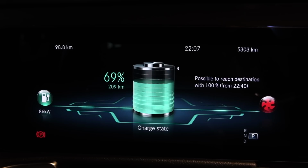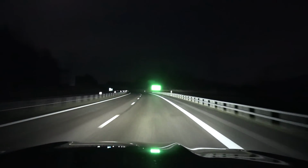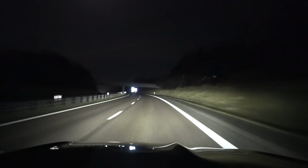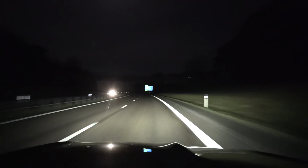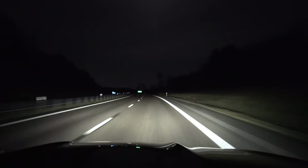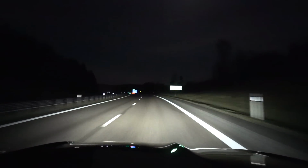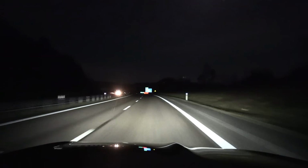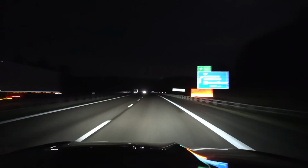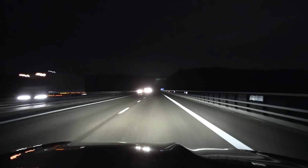This is exactly what I experienced with the EQA last summer. But then when they did the EQA recently in Norway, it was charging way slower. So, okay, let's see now if we can try to beat the EQA. Well, this is still, it's EQB 350, so it's the all-wheel drive version. It's just boxy. We're just driving a brick. That's the difference. But the same battery, same motor. So let's see then how it goes further down Sweden.